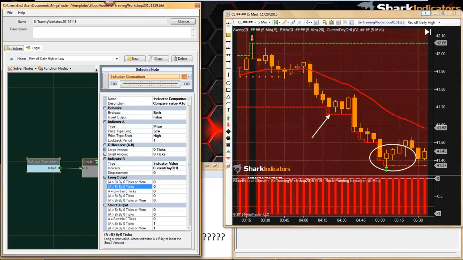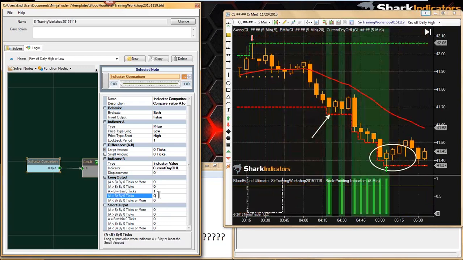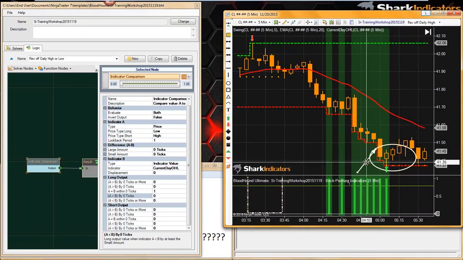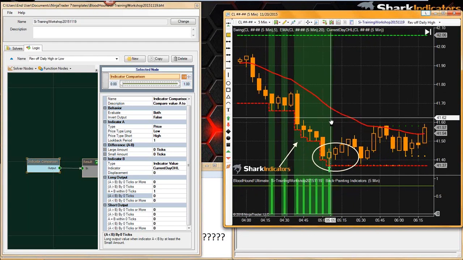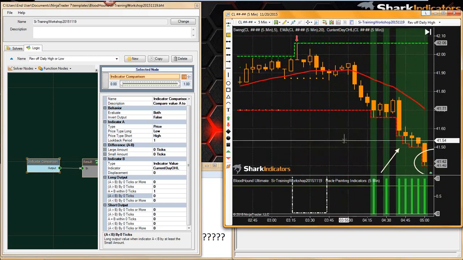Let's turn these off and set this to 1. There we go, we can see the long outputs. We're getting a long output from this solver on every bar that's making a new low, and only on those bars. As we go forward, none of these bars are making a newer low.